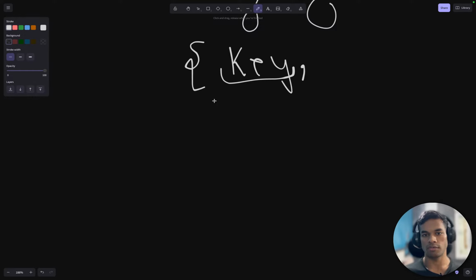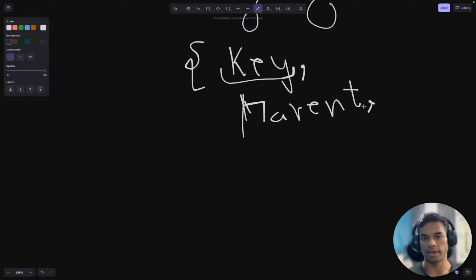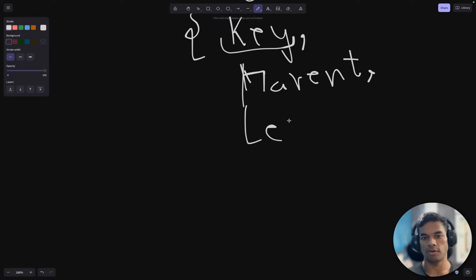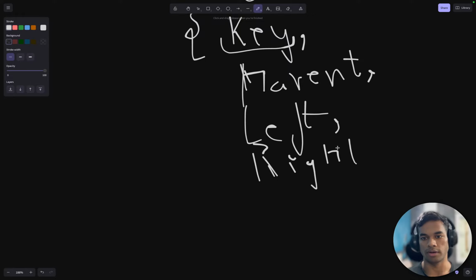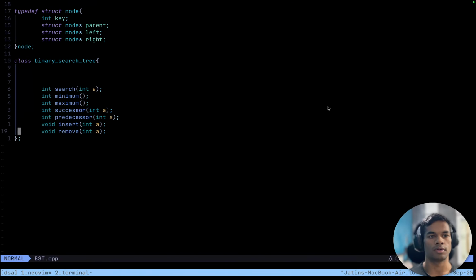So it is going to have integers and a parent pointer, which is going to tell us who the parent is of this current node, a left pointer, which is going to tell us the left child, and a right pointer, which is going to give us the right child. And initially, all of these are null.